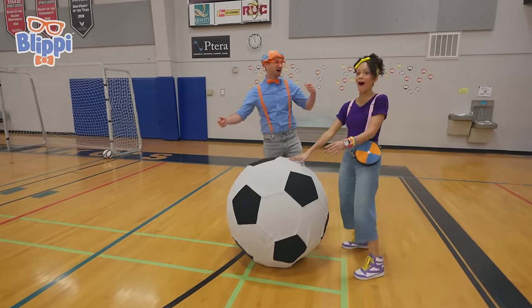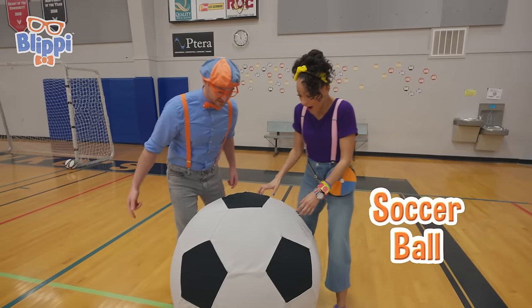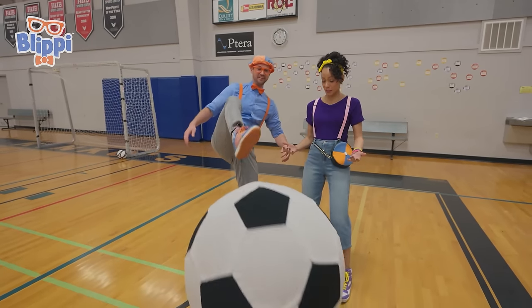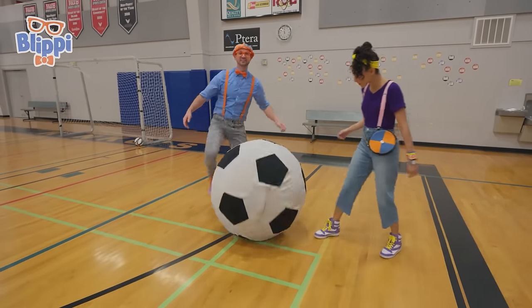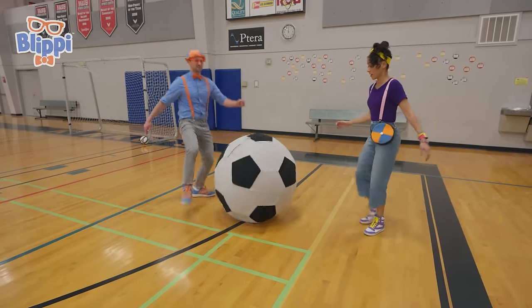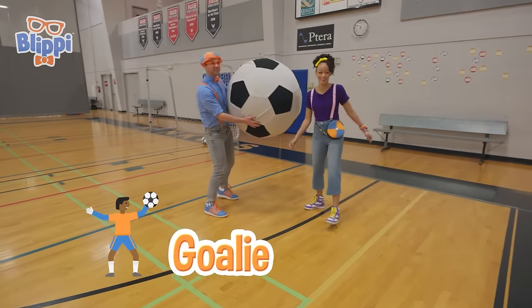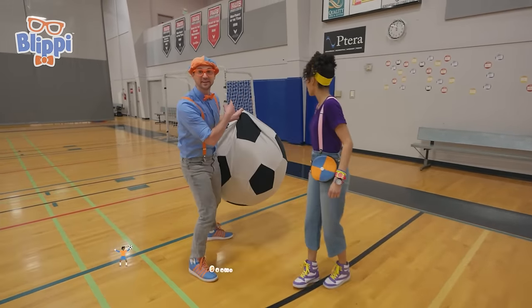Whoa! Looks like a giant soccer ball! Yeah, this is the biggest soccer ball I've ever seen! Yeah, and in soccer, you have to only touch the ball with your feet! Wow! Unless you're the goalie! That's right! Hey, speaking of goalie!